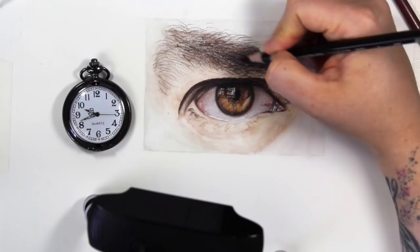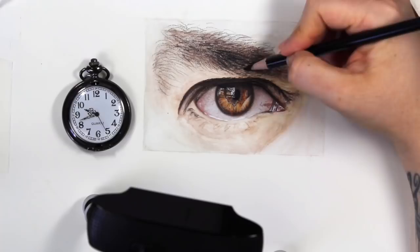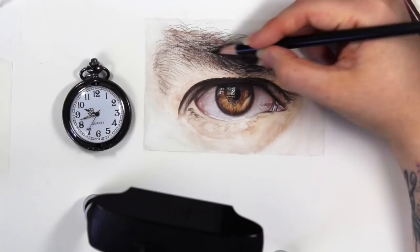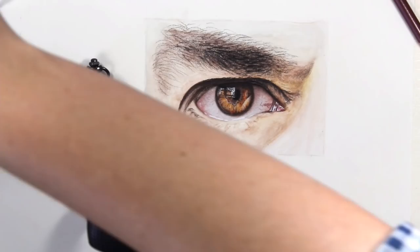Let's add some black in the brows here. I want to blend that in, and then I'm going to sharpen the black pencil and make sure to start adding the proper details of the eyelashes and the eyebrow hairs. So using the solvent.